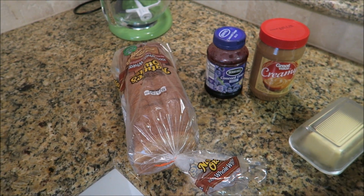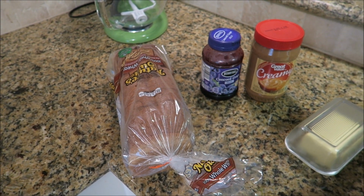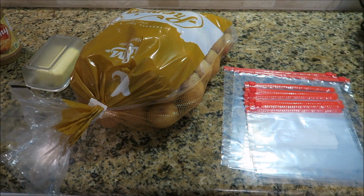lunches. Either that or when his grandparents are here with him, if they just need to make him a quick lunch or meal, they can grab a PB&J with some goldfish and some fruit and have a nice little snack or lunch for him.